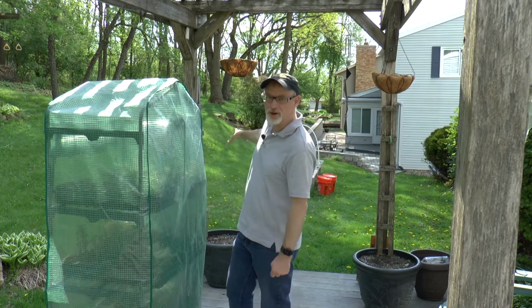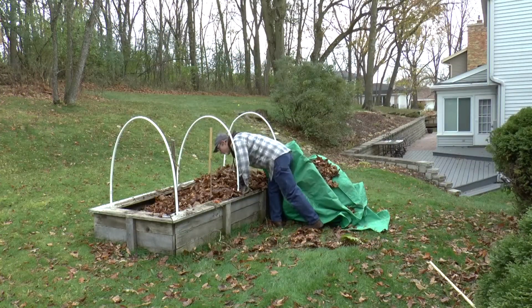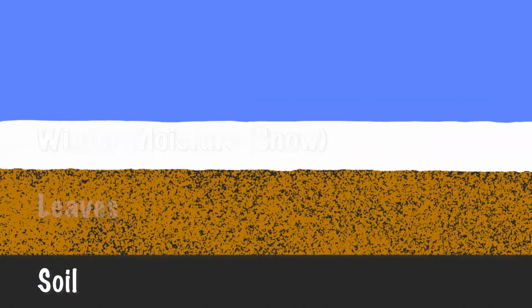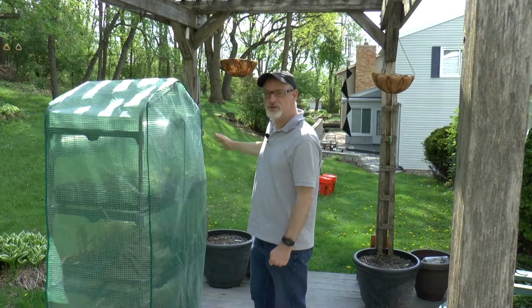We're finally ready to get our gardens ready to put the plants in the ground. Yay, it's about time. So, you remember last fall, we covered our gardens with leaves? Just let that compost work its way into the soil. We're gonna rake off the leaves first.